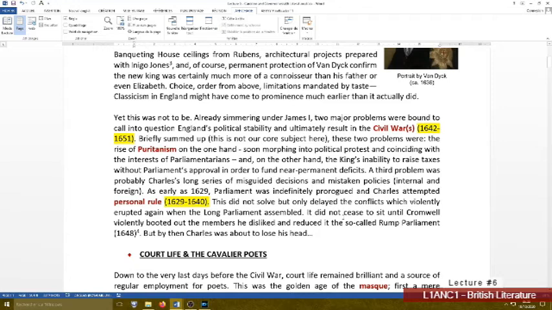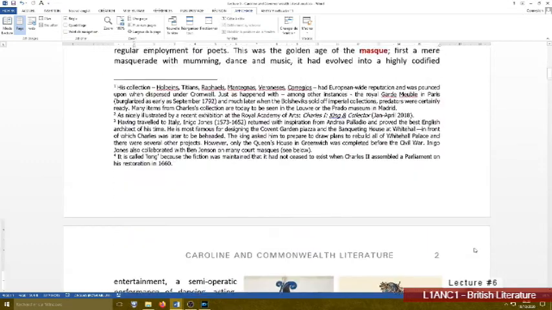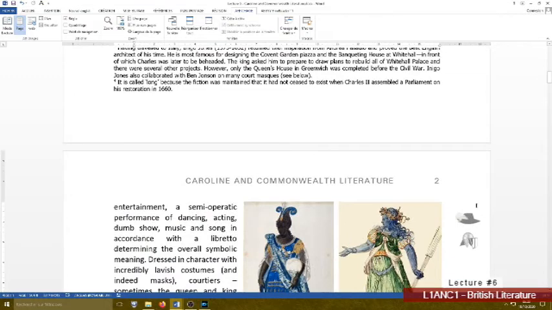The two parties were, of course, the so-called Cavaliers, because they mainly rode on horseback, and they had this sort of carefree attitude to life. We'll come to that in a moment with the Cavalier poems. And the other side were the Roundheads. This is what I have used as a symbol for this lecture. I don't know if you can see it on the right side here on the margin. You have a Cavalier hat with a large flowing plume and feathers. And below you've got the typical Roundhead helmet.